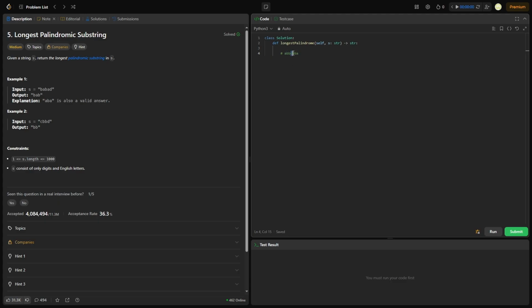Or we could approach checking if a string is a palindrome by setting the two pointers at the same spot and expanding outwards. The left pointer goes here, the right pointer goes here. Now there's also an edge case where we might have an even number of characters like this. Where would we put the left and right pointers in that case? Well, we would put the left pointer here and the right pointer here, and expand outwards that way. So whether there's an even or odd number of characters changes where we set our pointers, but we can still do the checking from the center outwards. We just have to be a little careful with our pointers.